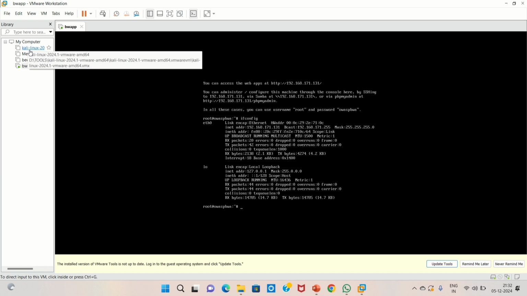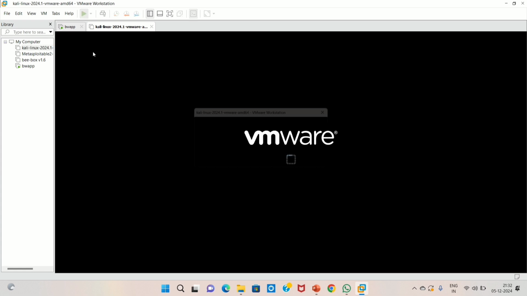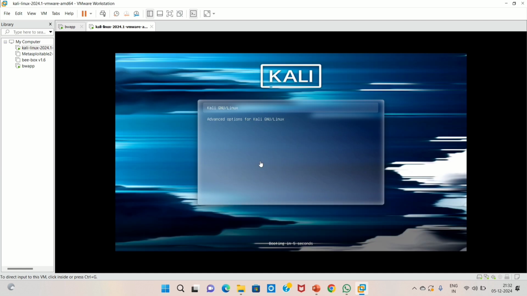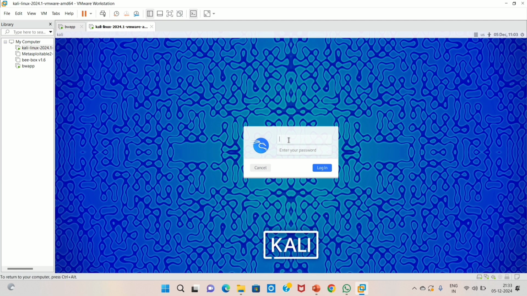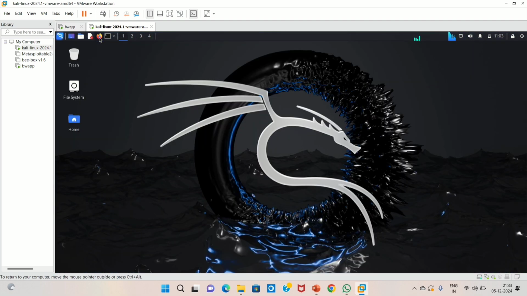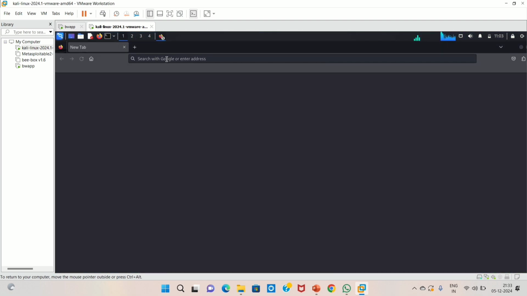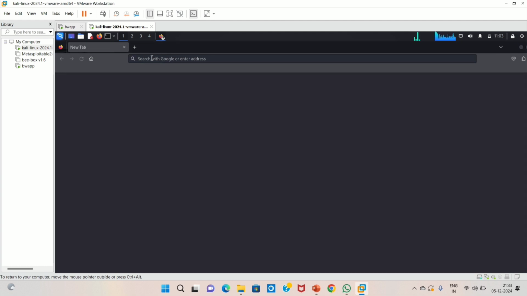Now open Kali Linux. Open Firefox and enter the IP address.